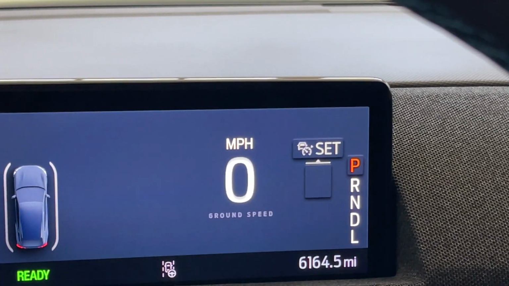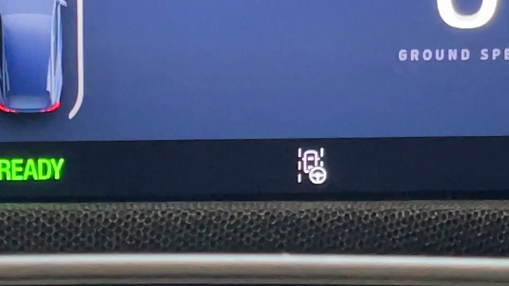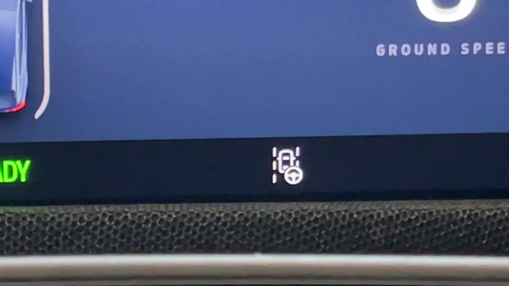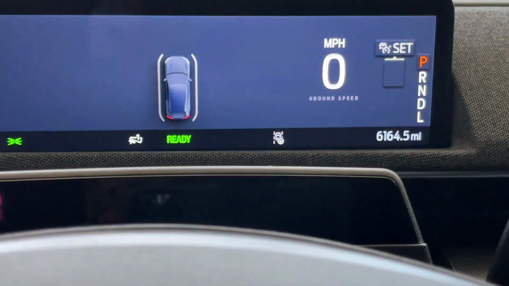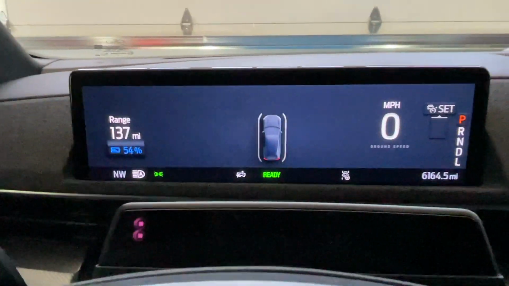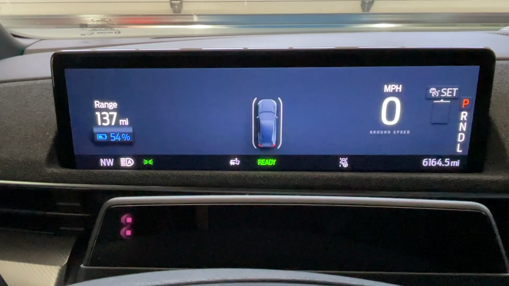And if I turn on the cruise control, I now have the cruise control up here in the top right hand corner, the speed set. And then if you look at the spider icon, it has a little steering wheel there, which indicates that you're also on cruise control. All right, so all that stuff shows up here with the lane keeping on or off.